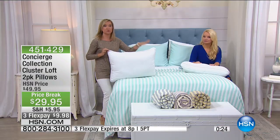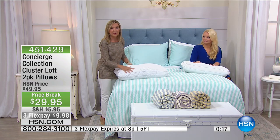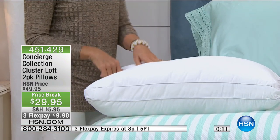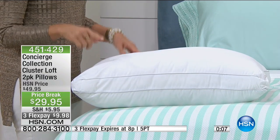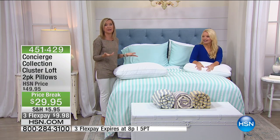These are fantastic. Try them. Put them back on the bed. Maybe you want to get this for your kids that are going off to school, or you're thinking about your own bed and haven't changed your pillows in a while, or you're tired of struggling with pillows that completely flatten out. These already have some great reviews on HSN.com — and that was at $20 more. That's one of the hardest reviews to get, a great pillow review, because people are really hard on pillows, and you should be.